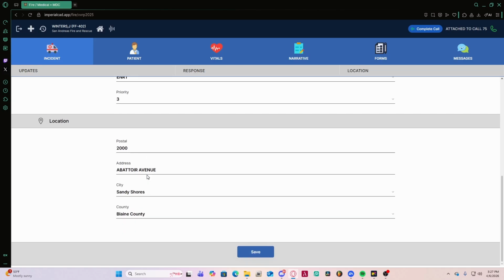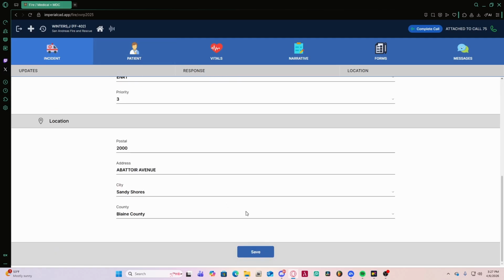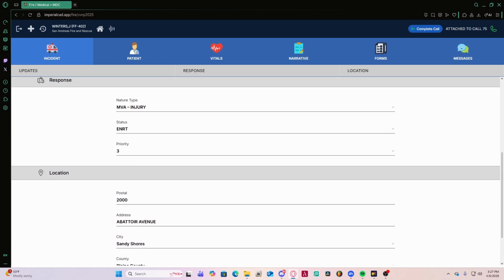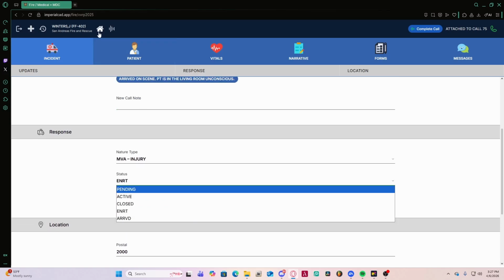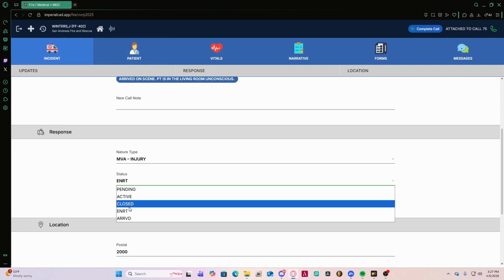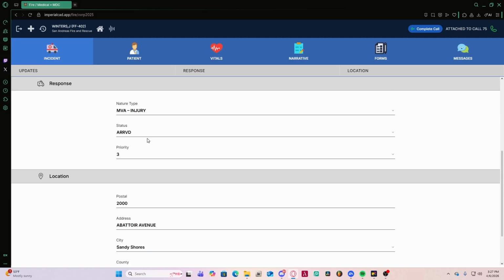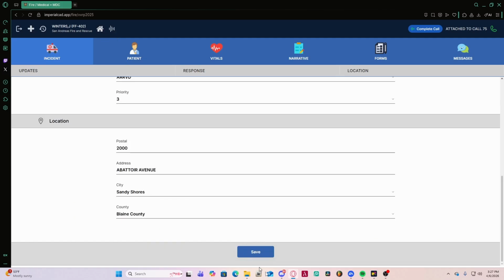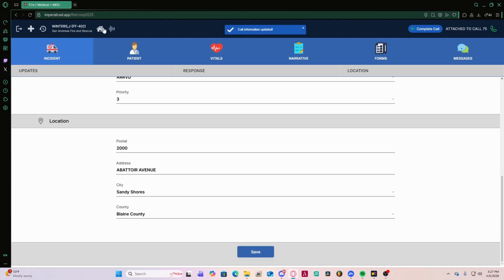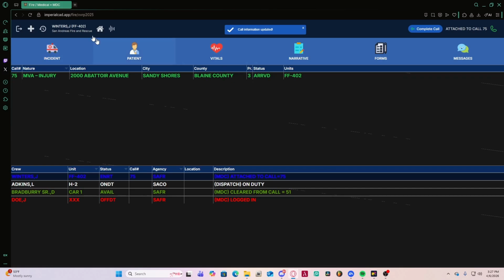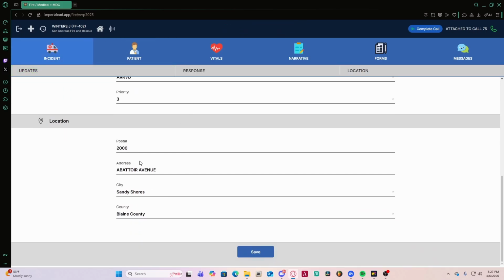And then don't forget to change the en route to arrived. So down the bottom, down below. Wait. Up one more. Oh, so you can change it in here. I've been jumping back to the home menu. Well, that's cool. Okay. It's good to know. So does that change the status, I wonder? Do I have to save for that to take effect? I think so. Save it. Okay. Arrived. Yeah, it changed. Cool.